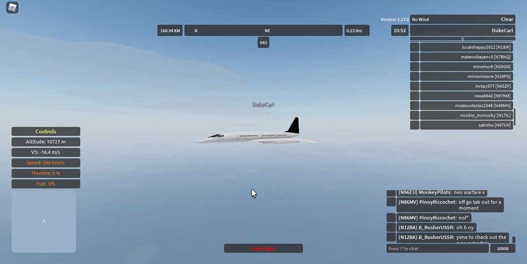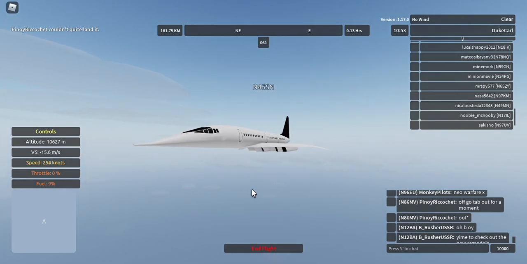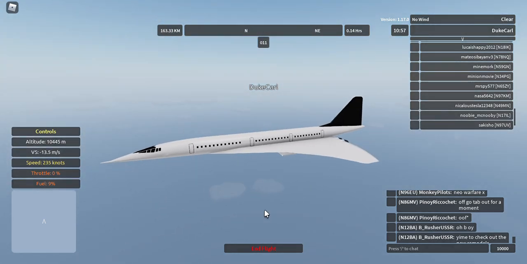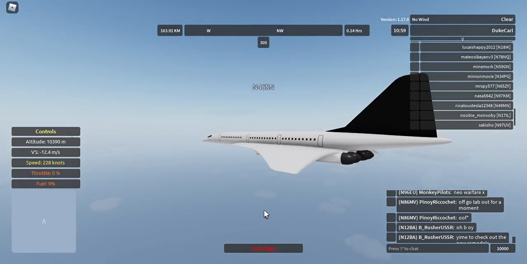So, like the Concorde, you can toggle the drooping nose with the T key, and the mustache as well. It also closes the mustache and then the drooping nose, which is used for better performance.